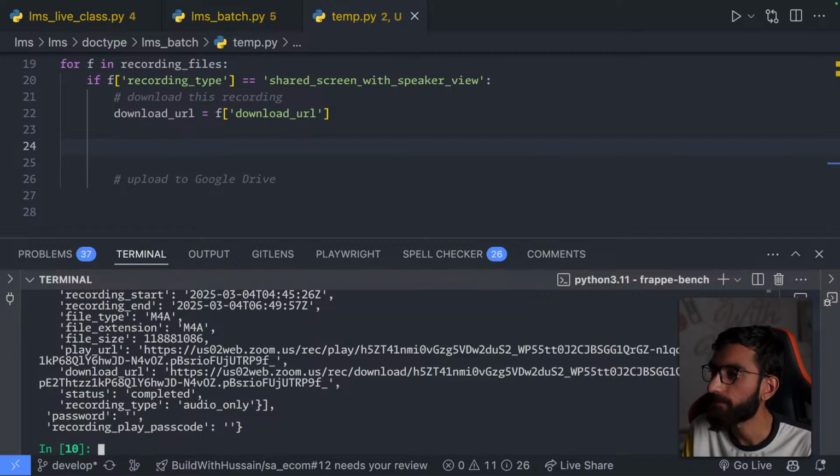The URL we already have, that will be download URL.